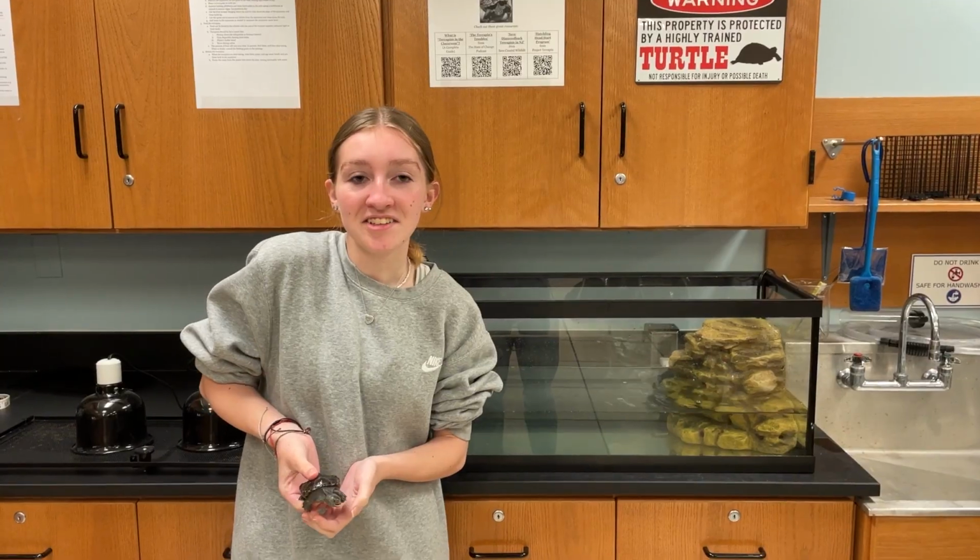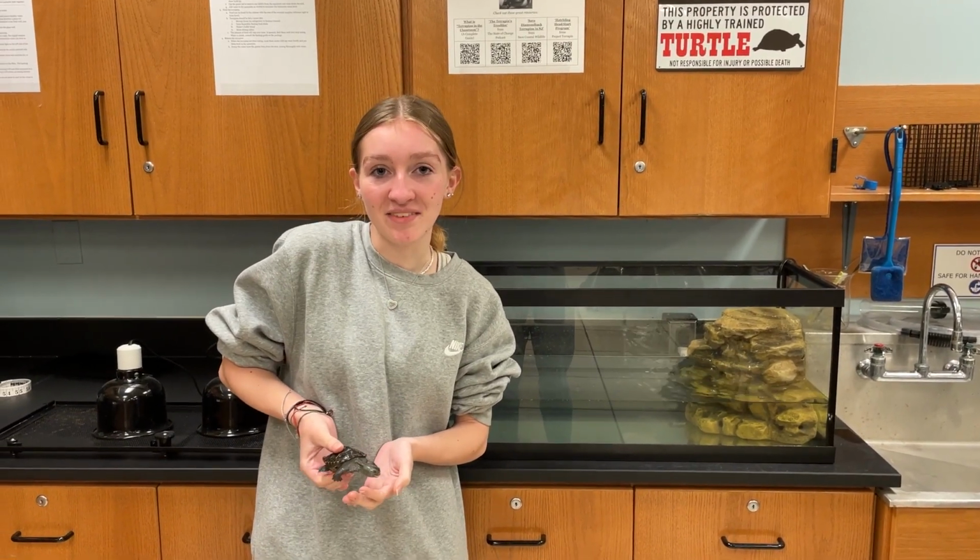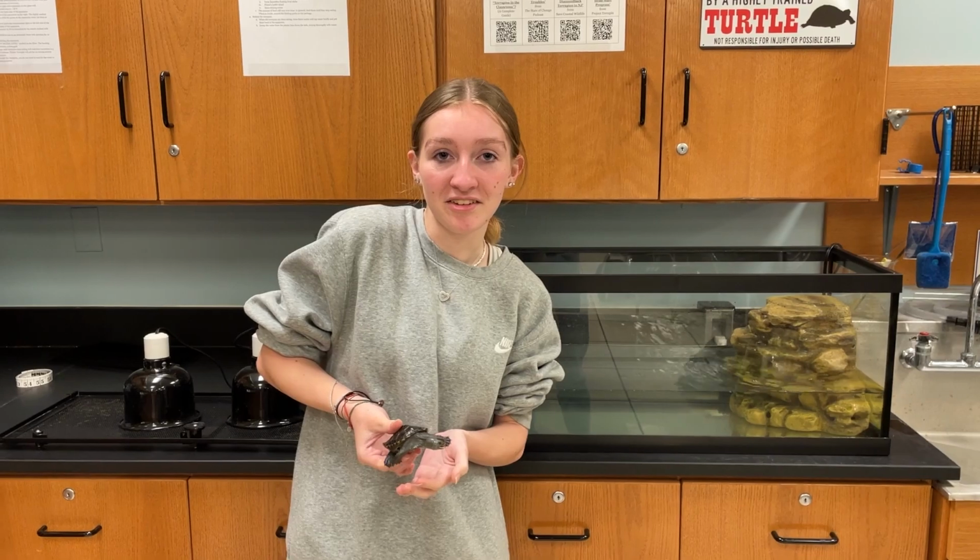Conservation in the classroom has brought awareness to both students like us, for quail and terrapin, and how we can learn to raise them and set them free for their future. Conservation in the classroom to me has meant getting a new experience I never thought I would ever have.